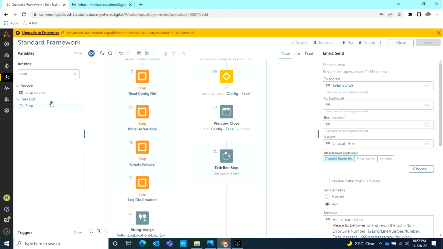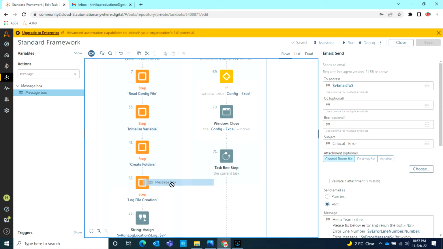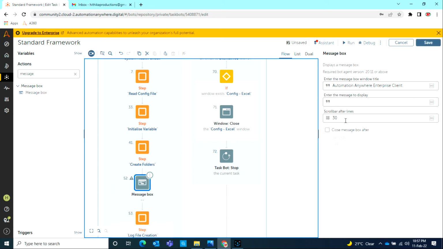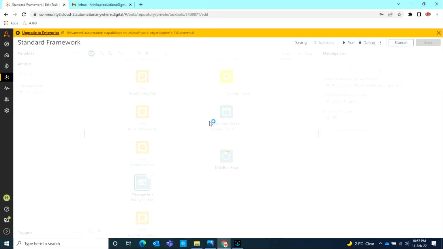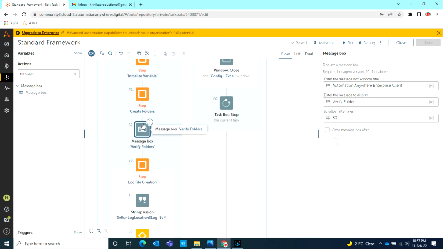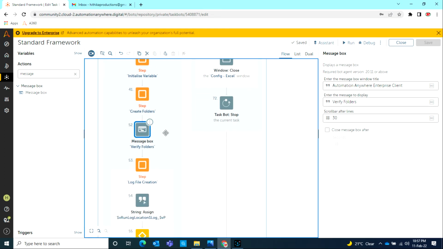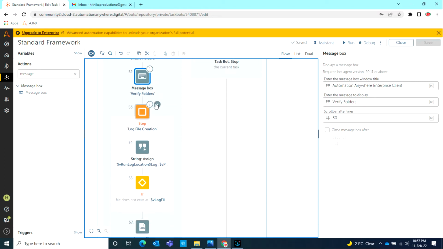Sorry, I'm in variables. I will just keep a message box. Verify folders. Once this pops up, after verifying this, I will place some files to make sure this works.